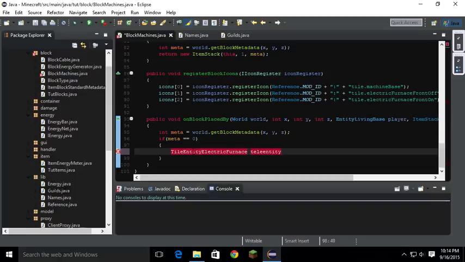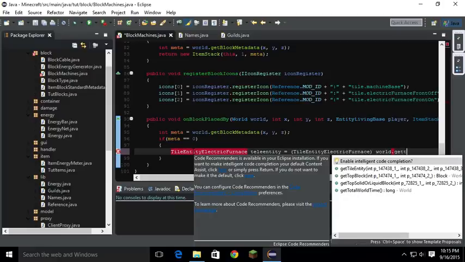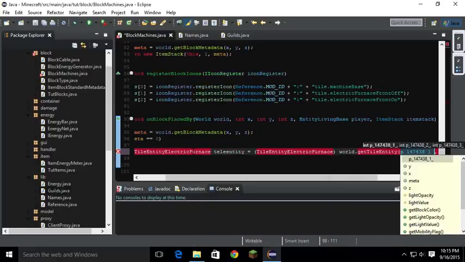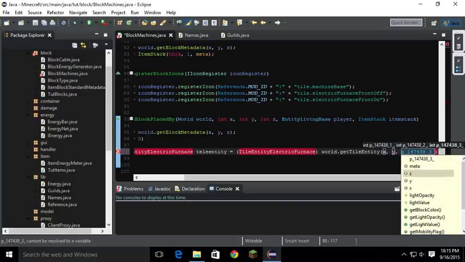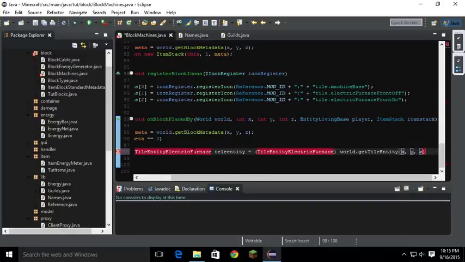Call it tileEntity equals, let's cast TileEntityElectricFurnace, and then let's do world.getTileEntity(x, y, z). There we go.